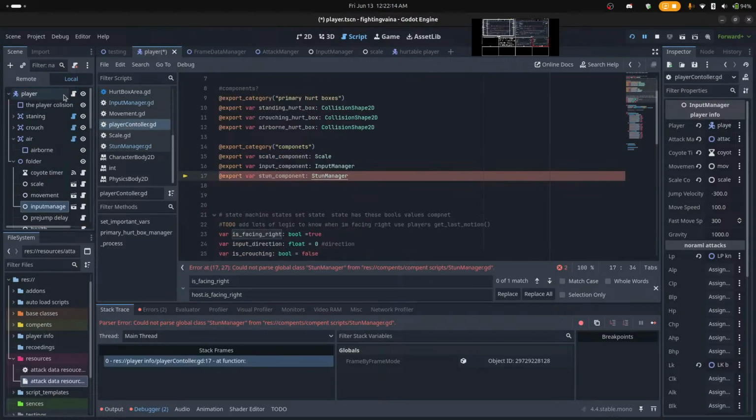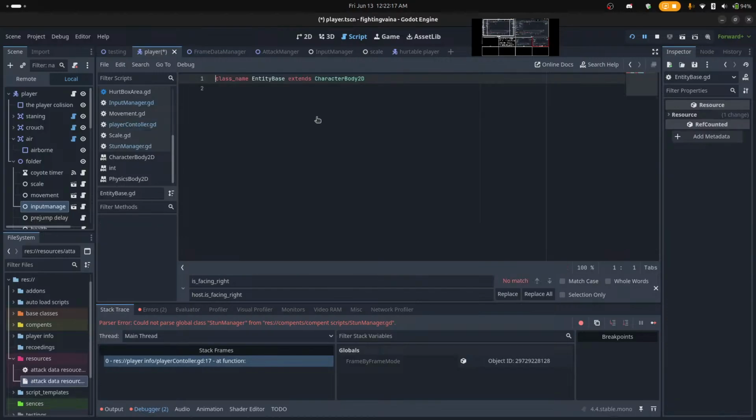Why do I have this entity base thing then?